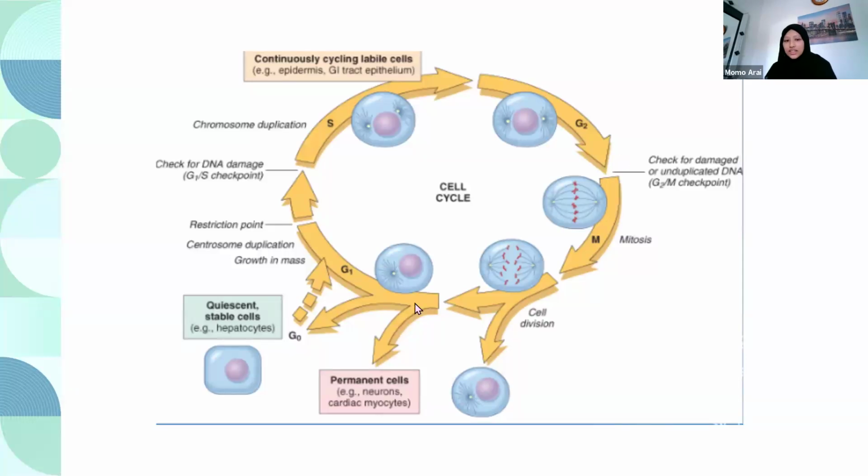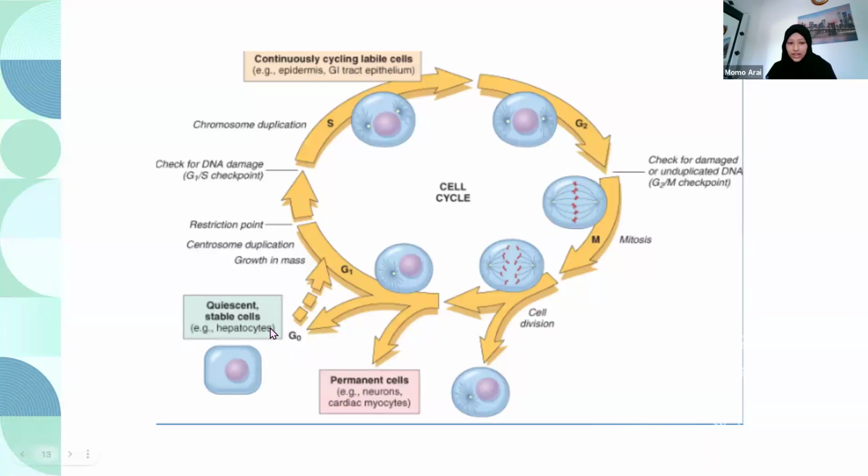You have cell division: it goes through G1, S, G2, M. You don't need to know the details for this lecture, but just know that this is how a cell goes through division, giving you two cells at the end, right? This is what happens normally in the continuously dividing cells, which are called labile cells. Again, examples: skin, hair, GI tract, and so on.